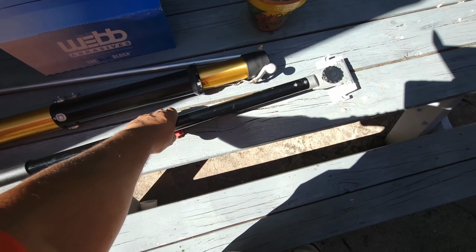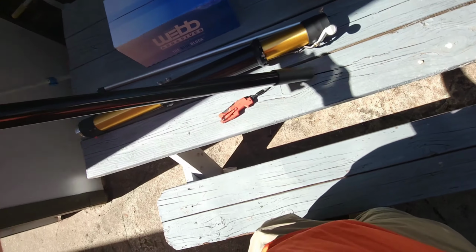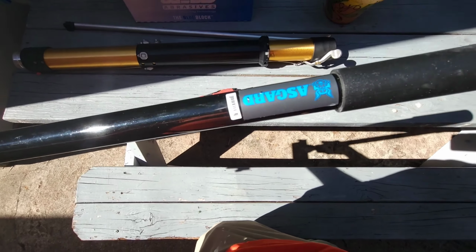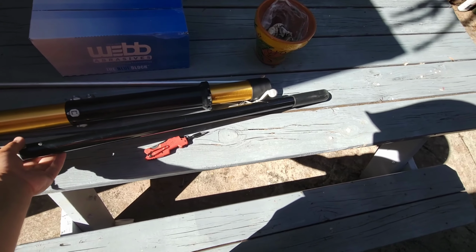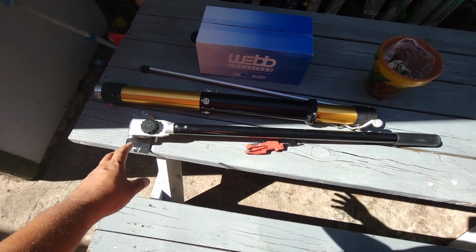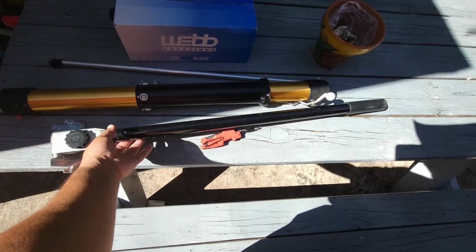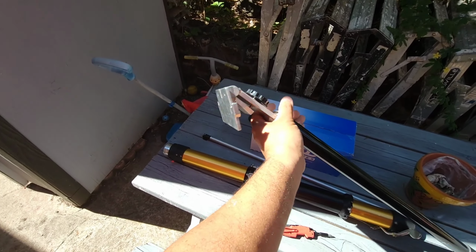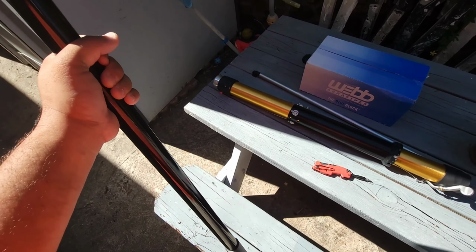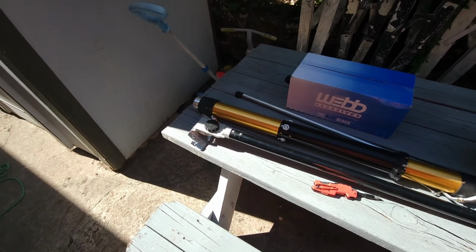So I'm pretty excited to try this one out. It's a brakeless box handle by a branch off of Tape Tech, which is Asgard. Pretty much Tape Tech owns All Wall, Ames, and Asgard. They're all the same company. But yeah, this is their brakeless handle. You just turn this knob, put it in a fixed position. So it's pretty lightweight. I think it's going to be perfect for the walls, especially for eight foot ceilings.